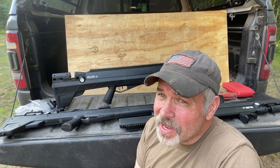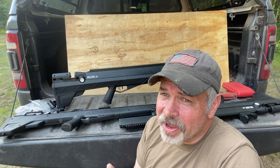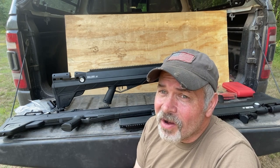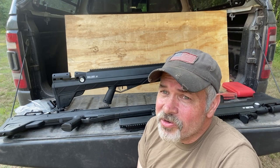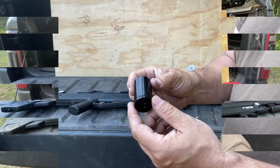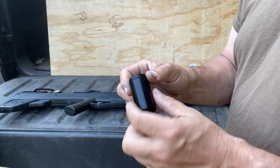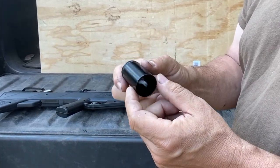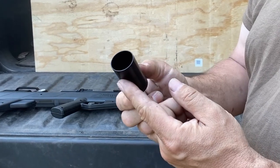Now, we find that pinging noise to be extremely annoying, especially on a gun that's as good as this one in every other way. Fortunately, there are a couple of ways to address that, and we're going to show you one of them right now. This is called a depinger. I bought this one from Tim over at hillairguns.com for 40 bucks, and it is the solution to that awful noise.